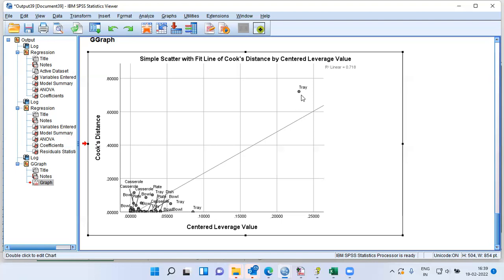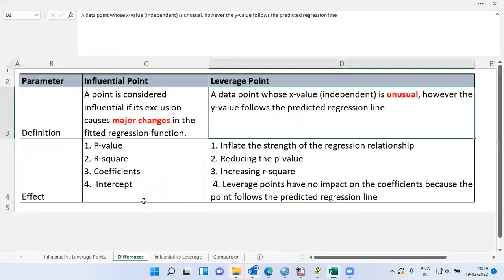We have seen the kind of impact that high influence and high leverage points have on the data. Let me just recap this. An influential point, particularly a highly influential point, affects my p-value, r-square, the coefficient, and the intercept. A high leverage point increases the strength of the regression relationship.